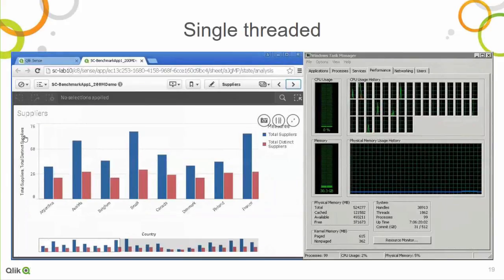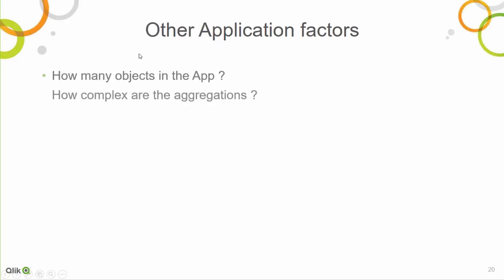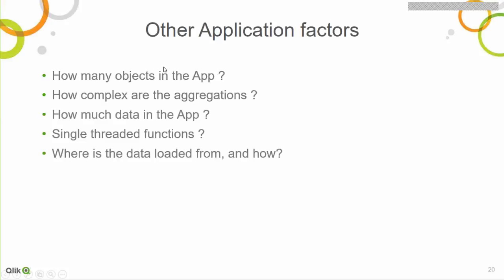So the root cause for this behavior is there's a distinct clause in the aggregation function. This example shows that if you have a really poorly designed aggregation in your object, having a 40 CPU core machine doesn't make this type of calculation any faster. Okay. So here I list other factors from the application design that will affect the performance, and we're going to move forward from it.